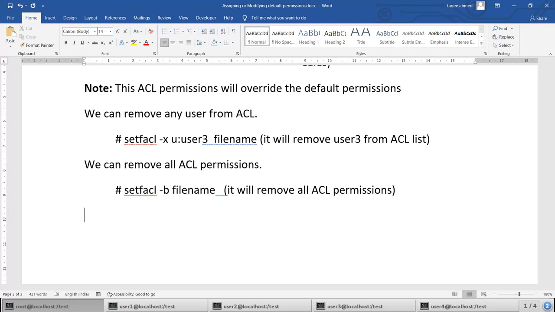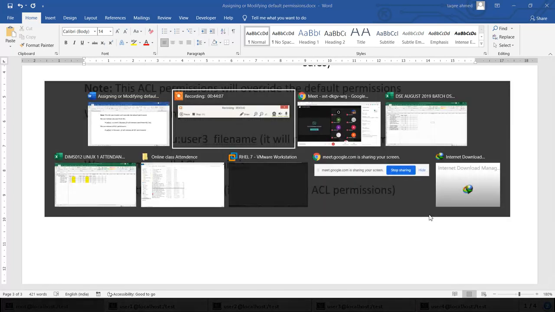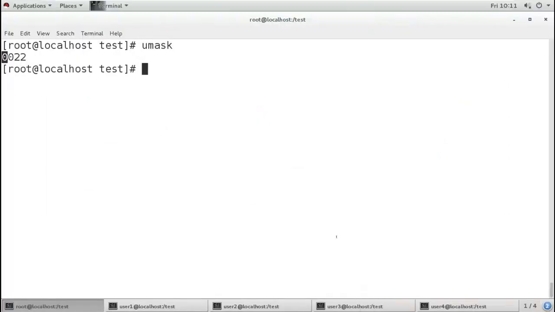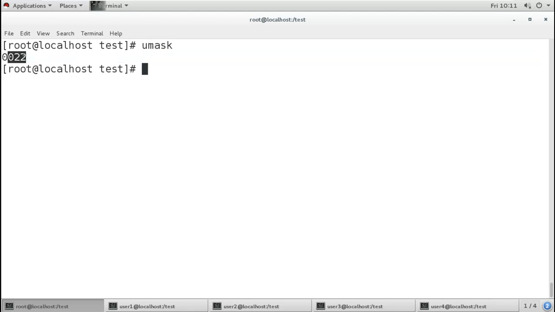But do you remember I told you what is the UMask? I told you what is the UMask of root, and what is the UMask of other users. So when you check the UMask for the root user, we say UMask is 022, but it is actually 0022.